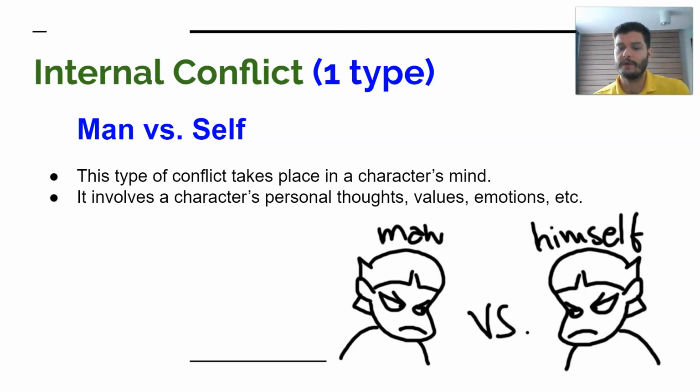I'll give you an example. Maybe you're reading a book about a poor family, okay? And the mother of that family, she's walking along the street and she finds a wallet full of money, okay? Now she can choose to take that money and feed her family, or to give that wallet to the authorities, hand it back to the person who owns the money. Okay, so she would be conflicted here. She would be faced with two choices, and she would have to choose between both choices. Okay, so that would be an internal conflict.